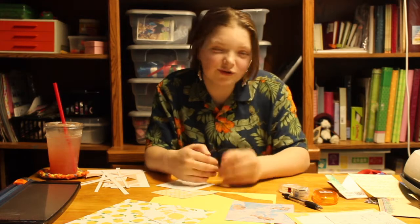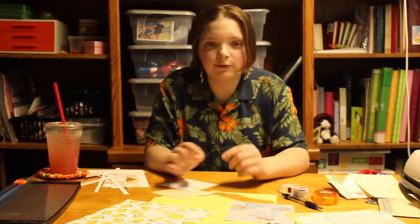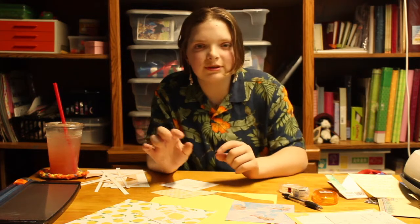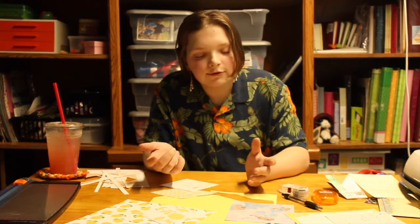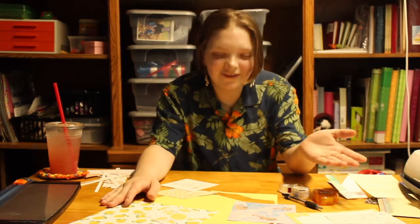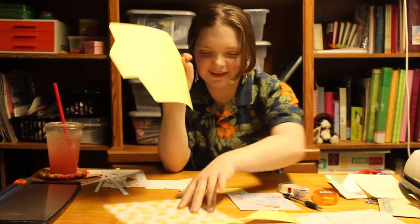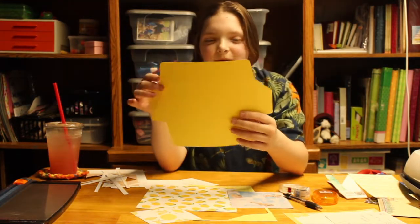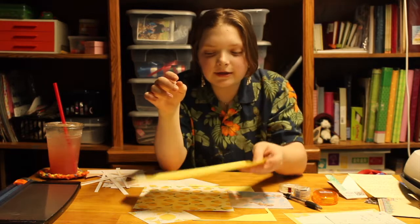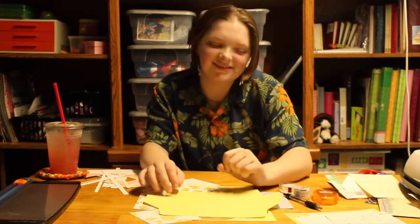Because I just started getting into pen paling like a couple months ago, and I started with notebook paper. I used little tiny stickers and little ribbon things that we had around the house. But then I started looking at Pinterest, and I'm like, oh, well, I see these things. And then we got a Cricut, so now I can make my own envelopes. I can make my own little neat things, but I actually prefer to use the envelopes we already have. But once we run out of those, I'll start making my nice envelopes again. This is a special one because it's for the video.